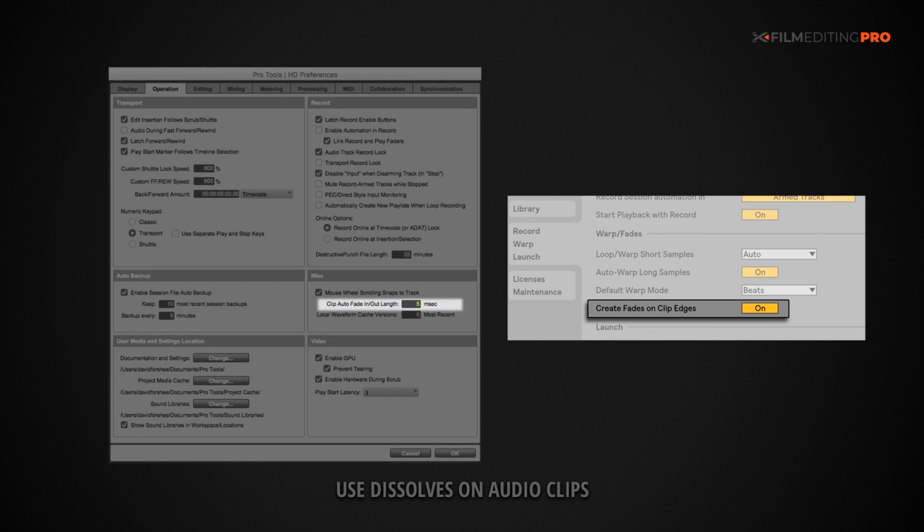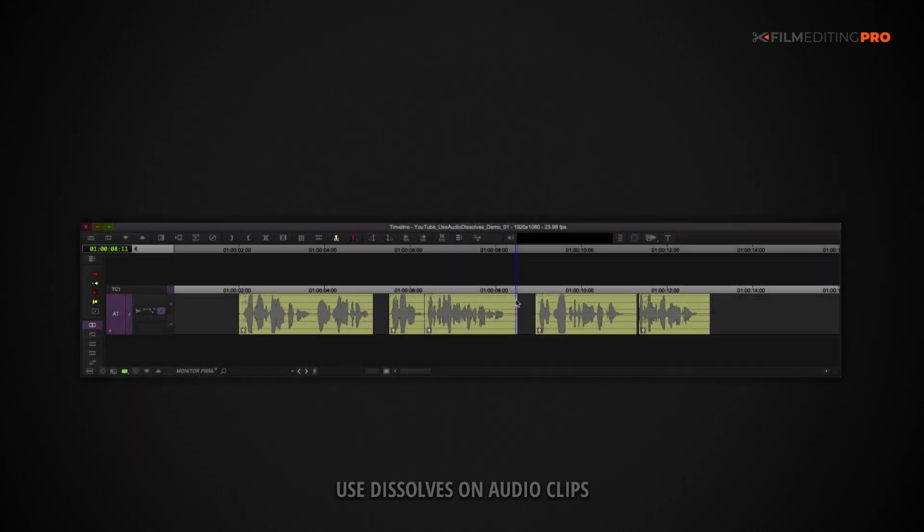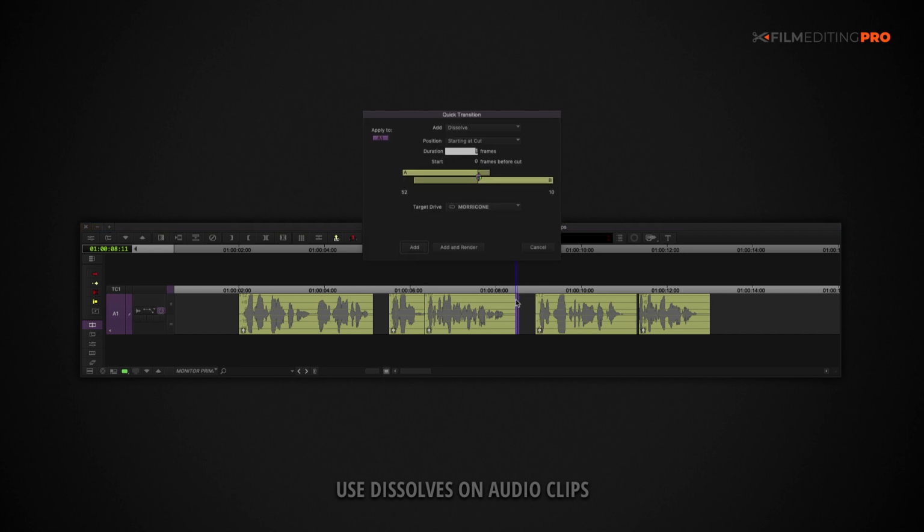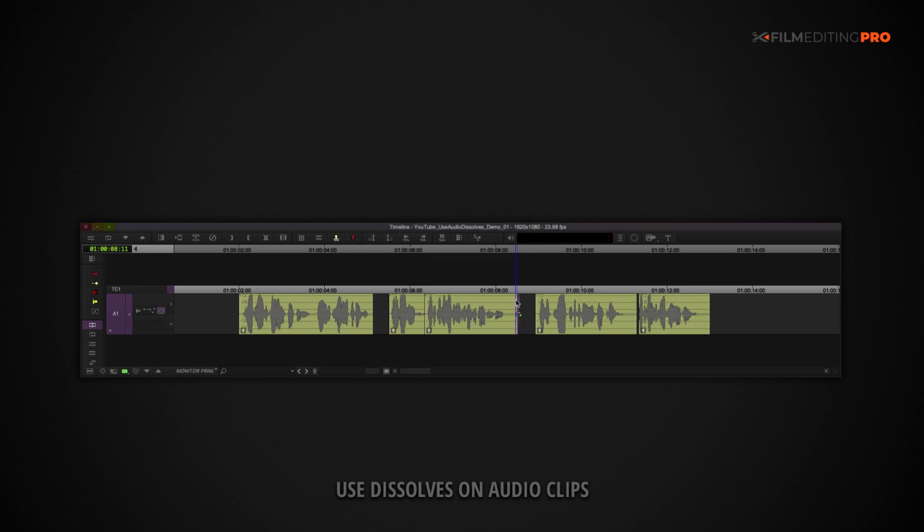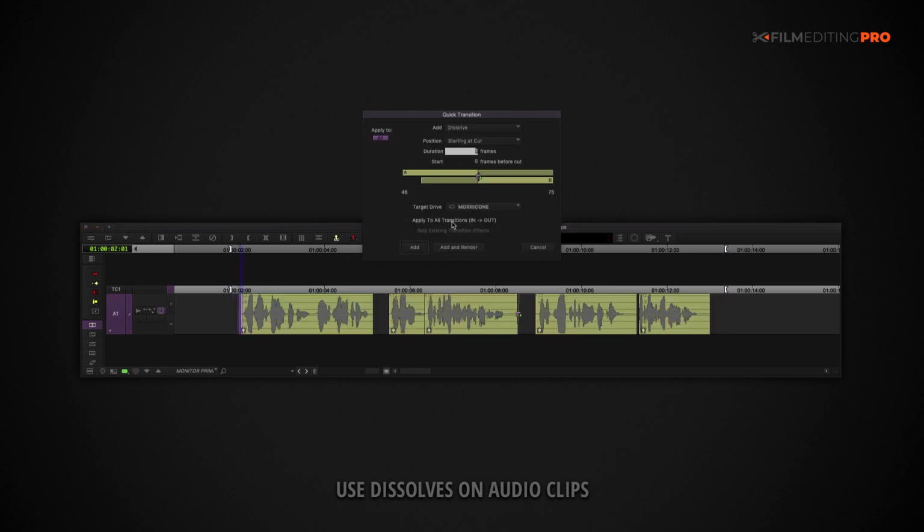Many dedicated audio programs have a preference to add these short fades automatically built right into the software. Nonlinear editing systems, however, generally don't have an automatic option, but almost all of them do have a quick way to apply audio fades and dissolves. Usually, you want these dissolves to be pretty short, either one or two frames in duration. Most software also has some sort of method of applying many dissolves simultaneously to speed up the process.